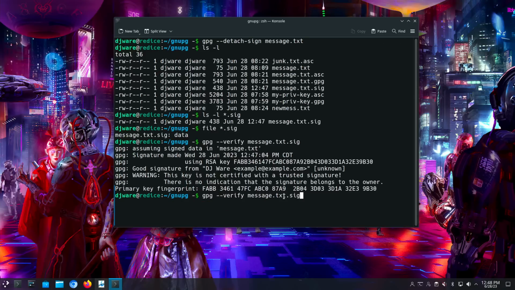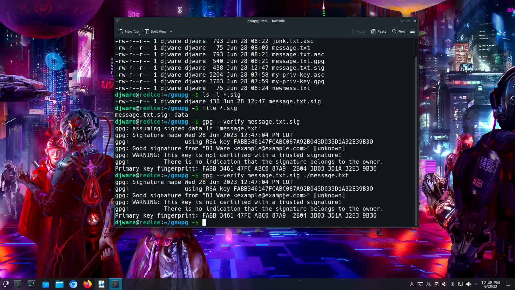In fact, why don't I just pull that back up? And this time we'll validate the message with that signature. Okay, so it says the signature is good, and the message is good, but you've got a problem: it's not certified. But that's how you would validate an incoming message, that the signature is right. Now, I'm not going to go through how to certify the signature. That's kind of beyond what I want to do today. So that's where I'm going to leave things for today.